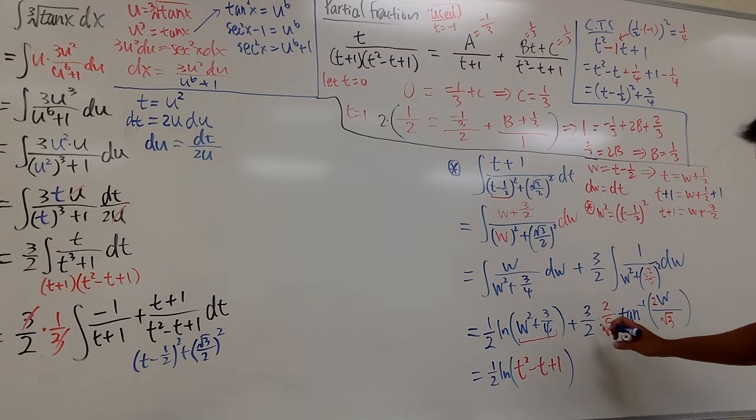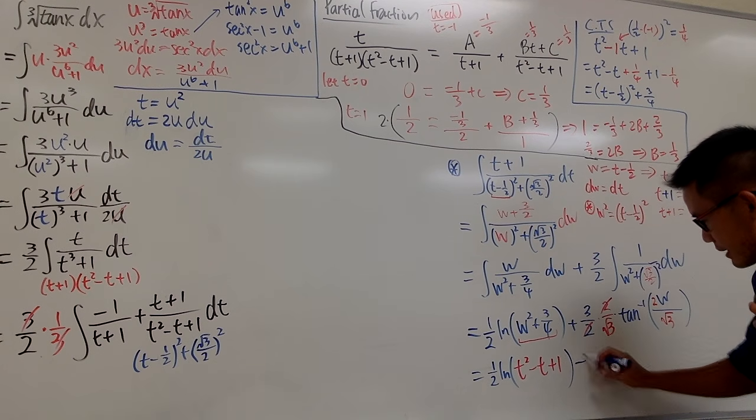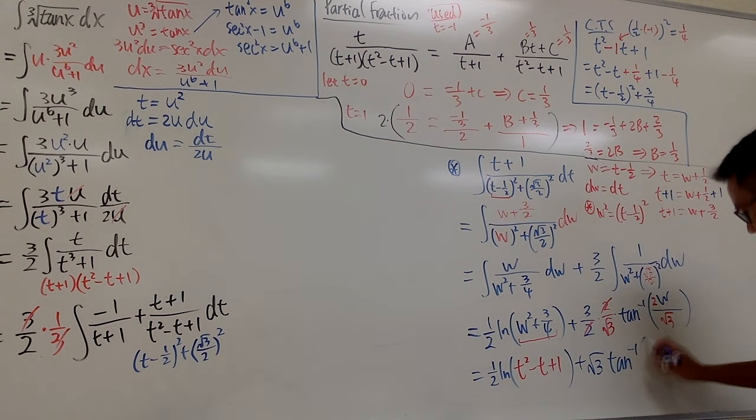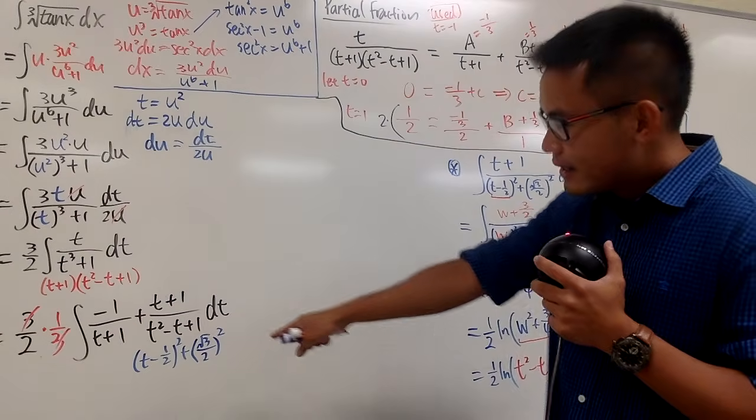And then, check this out. 2 and 2 cancel. 3 over square root of 3 is just a square root of 3, all right? So this is plus square root of 3. And then we will have inverse tangent. And then we have the 2 over square root of 3. And w is what? W is t minus 1/2. So let me write it down this way. We have a 2 over square root of 3 right here. And the w is t minus 1/2, right? And of course, you can distribute whatsoever, but maybe we can do that later. And of course, let's not put down plus c because this is not the whole question. This one right here is.